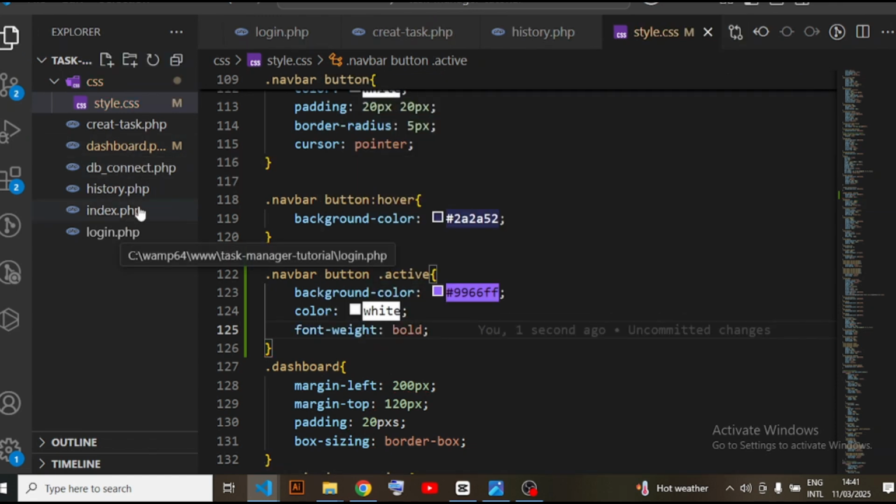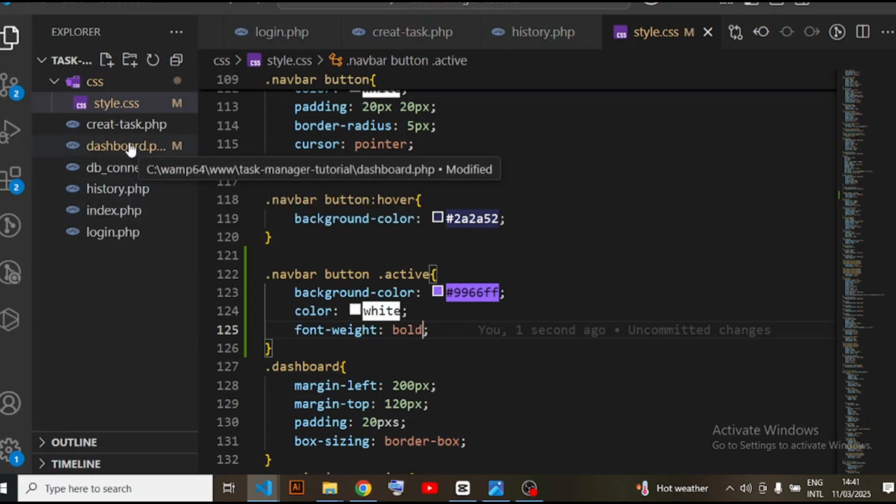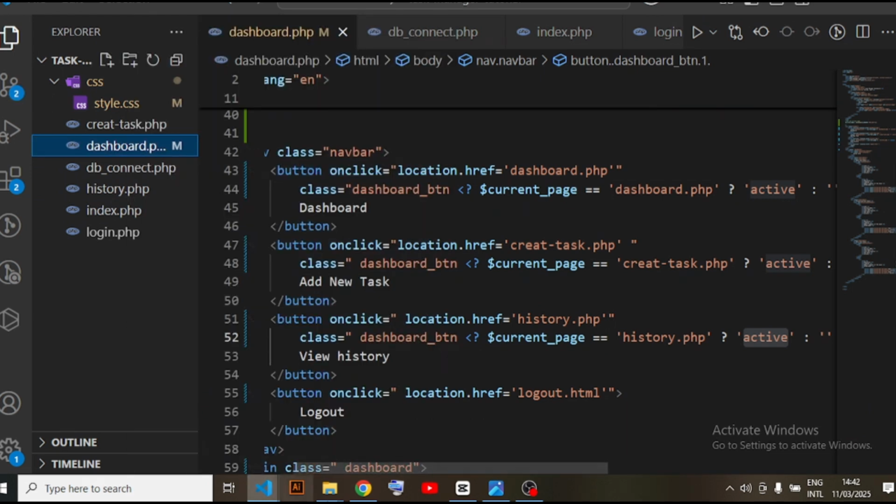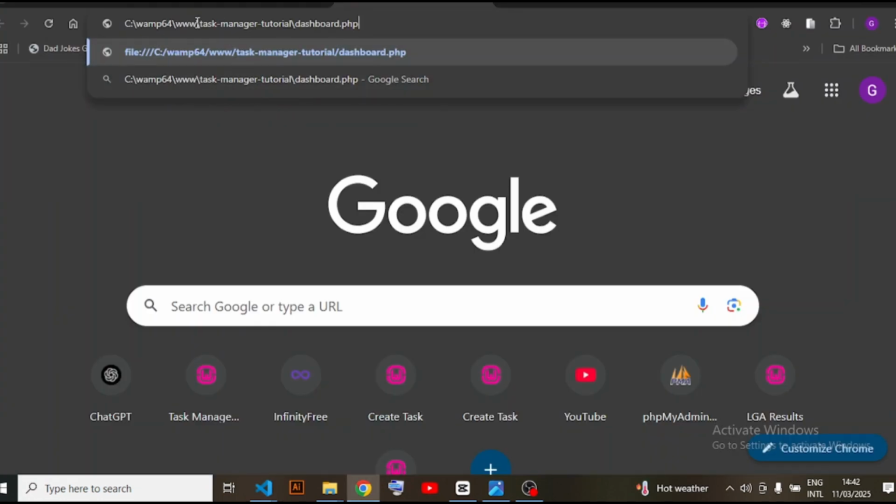So let's see if the style we just added is applied to the nav button in our dashboard.php, because this we've not copied to the other pages. So just copy parts, paste it here, change this to localhost.